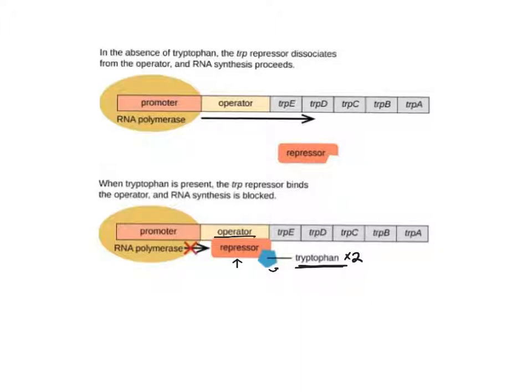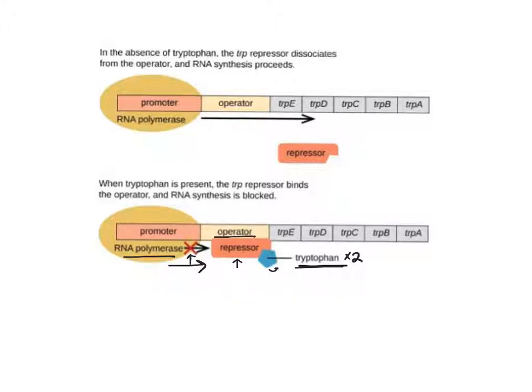Since this huge chunk of 2 tryptophan and a repressor are all attached to the operator, then our RNA polymerase is unable to move down this operon, and then we're not able to make RNA. So it's blocked. You can see that here. And so this is because we don't need to do this right now. This cell would be wasting energy if it was utilizing this operon, and so this is a repressed operon. It's turned off.